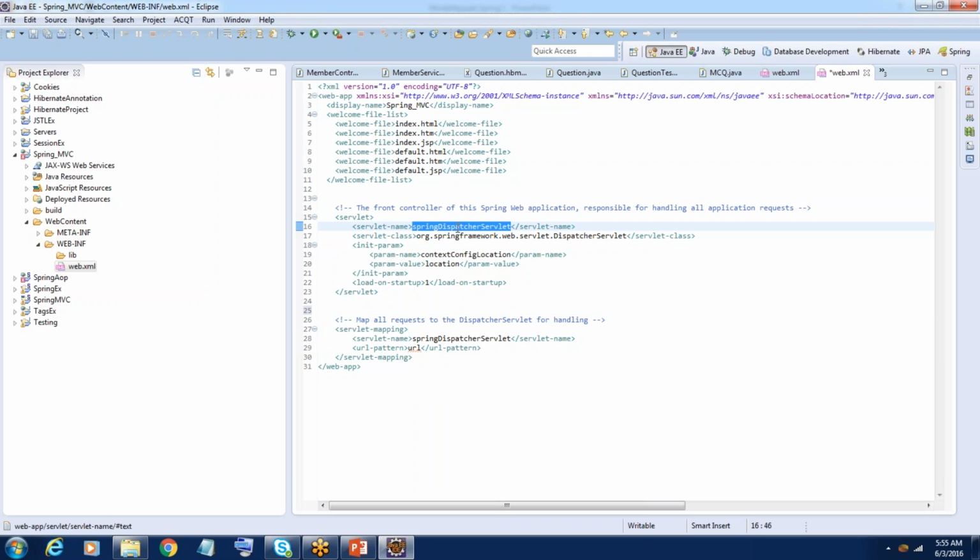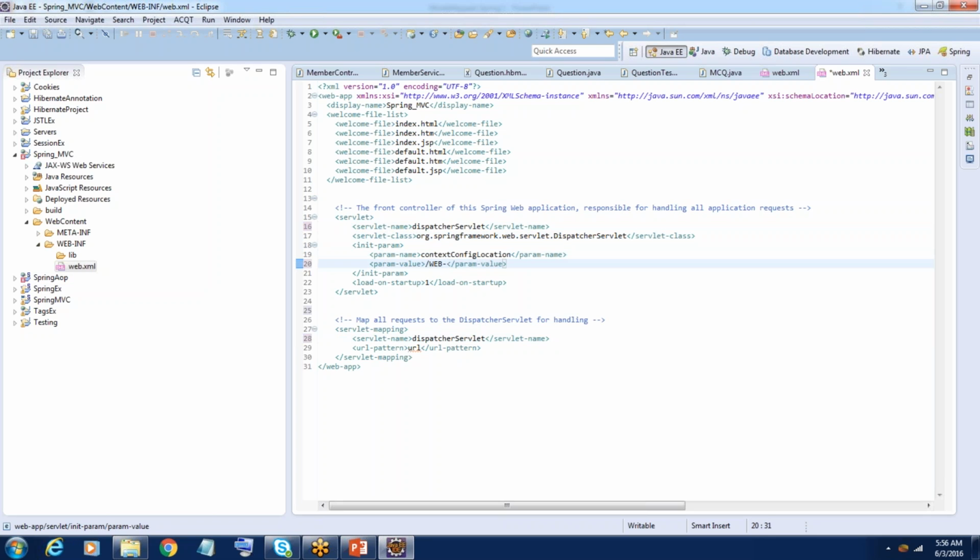The name we are giving here is dispatcher servlet, and generally this is how we give the name. Then the context config location: where is the Spring configuration file present?